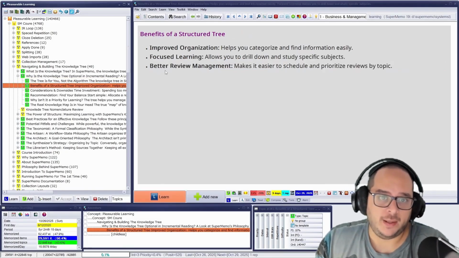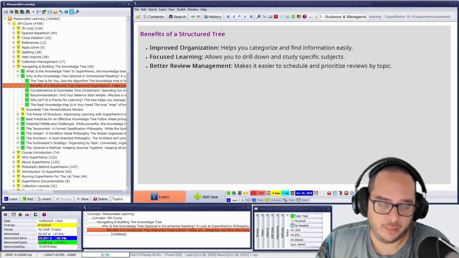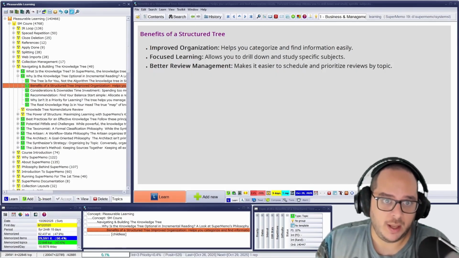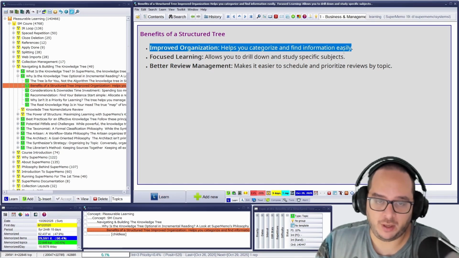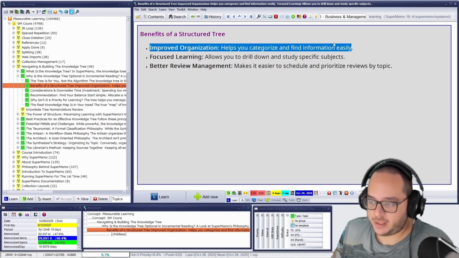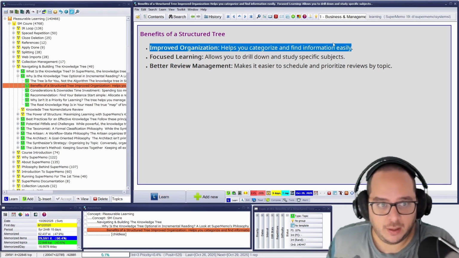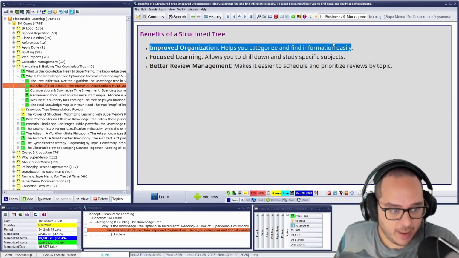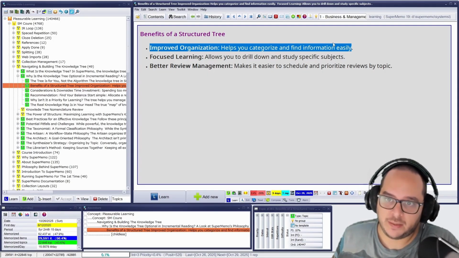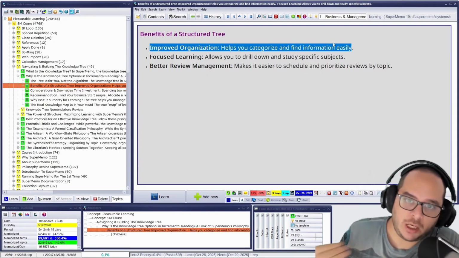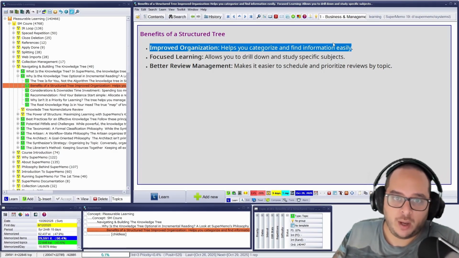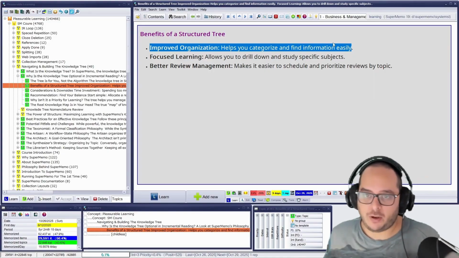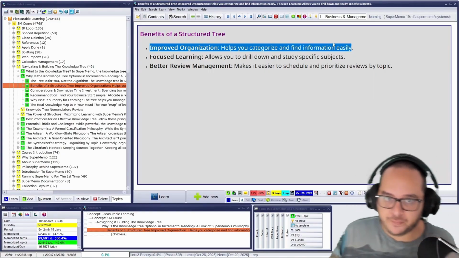Then, the benefits of a structured tree, so you care about it. You have improved organization, so I can find something quite a lot easier. It also depends on the size of the collection. In this backup, I have 90,000 elements, while my general collection now has more than 200,000. So even though I keep the same organization level, it will be harder just because of the number of elements I have.